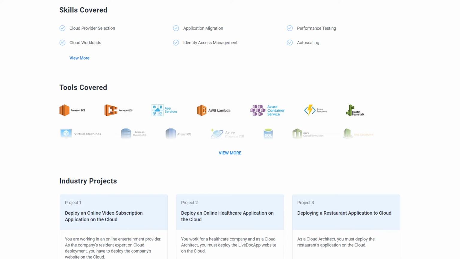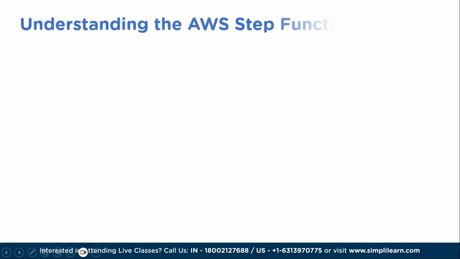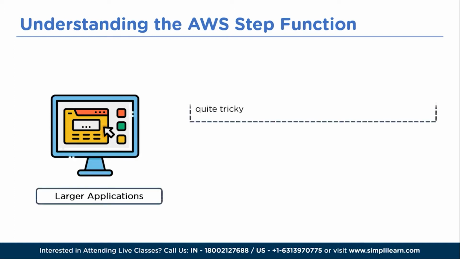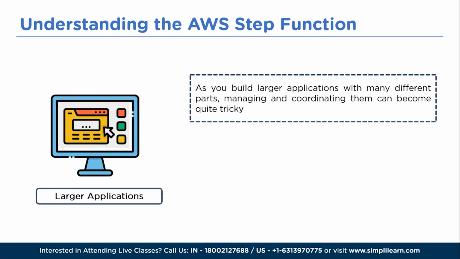So let's dive right into the details and explore the magic behind AWS Step Functions. So the first thing we will explore is understanding the AWS Step Functions challenges. Before we get into the specifics of AWS Step Functions, let's understand the problem it addresses. As you build larger applications with many different parts, managing and coordinating them can become quite tricky.